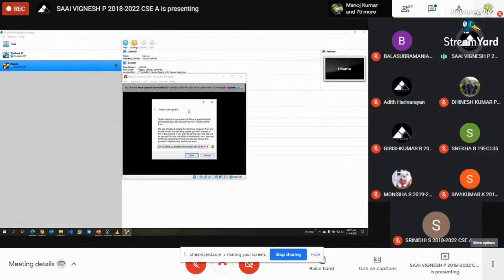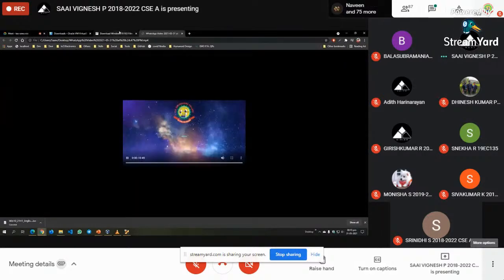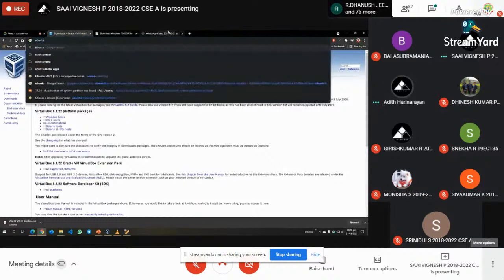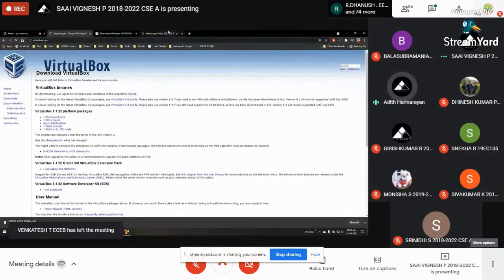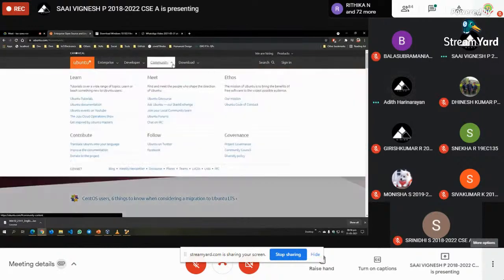Like we browsed the Windows installation image, we have an installation image for Ubuntu also. If you ask where we should find the installation image, we can find it on Google itself. Each Linux has a different variety, and every variety has a different web page. For Ubuntu there is an Ubuntu website, and for Fedora there is a different website. Each flavor of Linux has its own website and community. You can see the community for Ubuntu, where you can ask if you have a query.